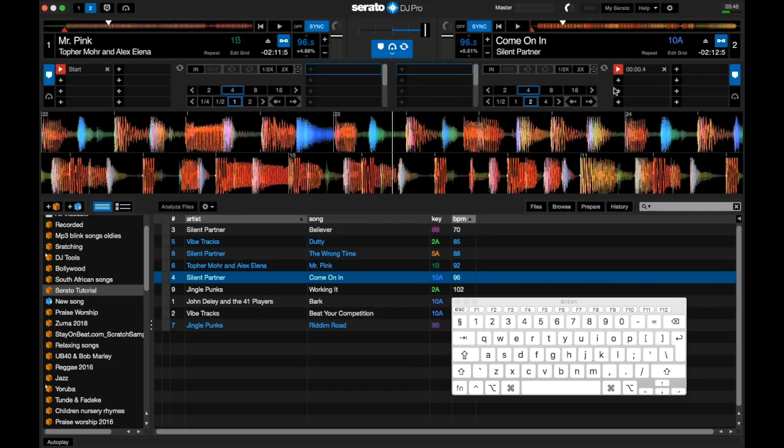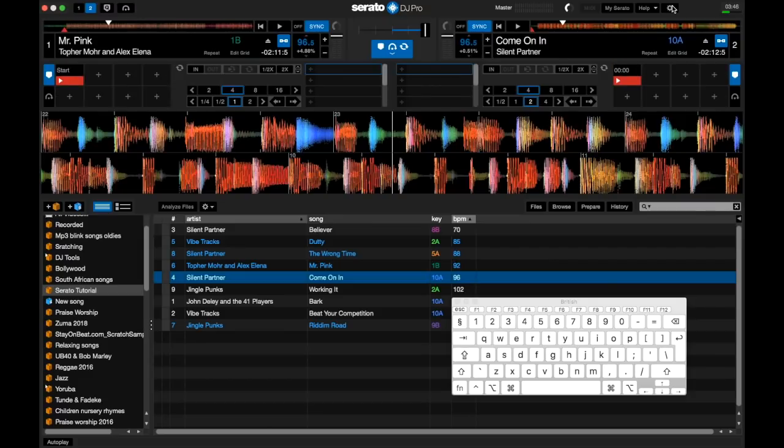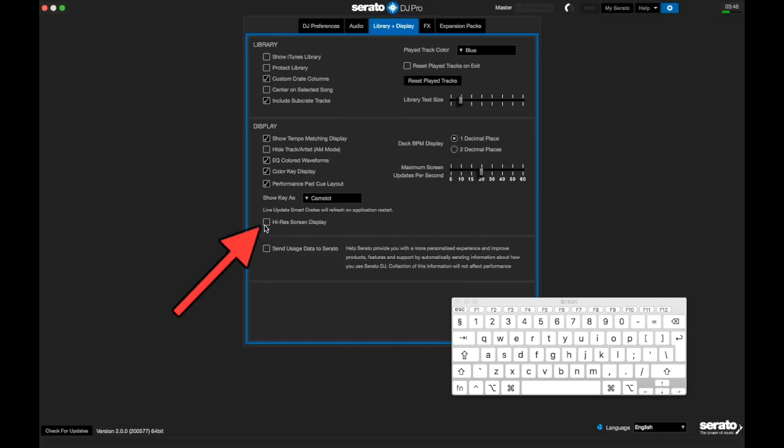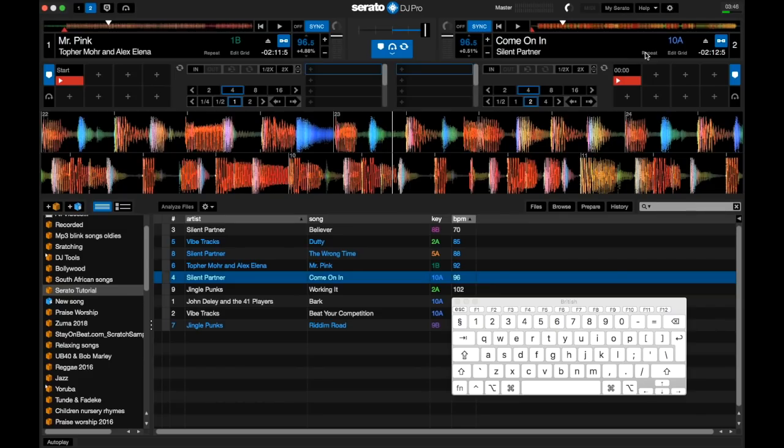So now one other thing also is if you go into settings here, and you click on performance pad cue layout, that brings the layout of your keypads, like so 1, 2, 3, 4, 5, whatever you've named them. If you've named this as anything on your controller, that's where it's going to come up as, right? You see, it's more detailed. And also one good thing, if you click on high res screen display, you see, if you have a high resolution laptop, especially for those that have retina display laptops, then it will be more vivid for the screen itself.